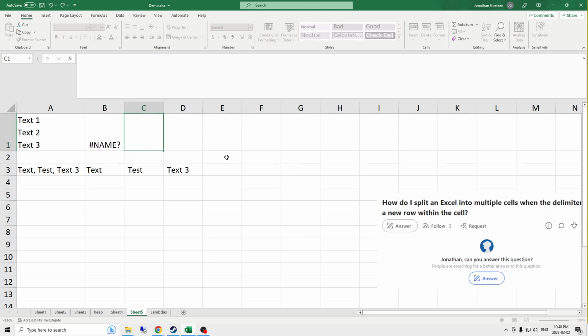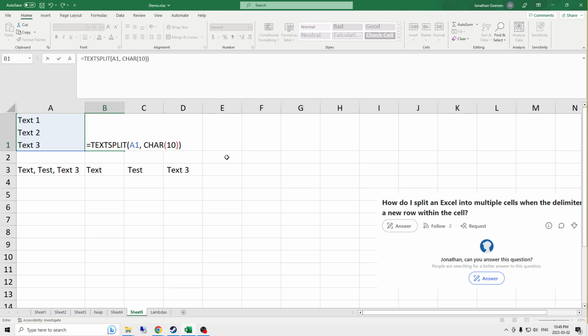If I used text split, let's do text split. To split apart the text in cell A1, the column delimiter that I want to use is actually the CHAR function with argument 10. And I happen to know this offhand, but you can look it up to find out what all of the different outputs of the CHAR function are. But CHAR 10 is a line break. It's the same as if you press Alt and Enter to get a new row inside of a cell.